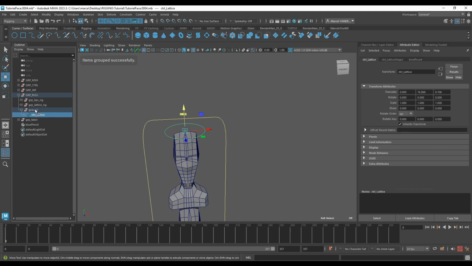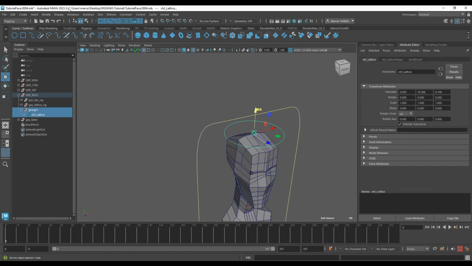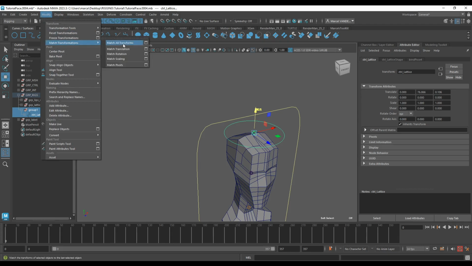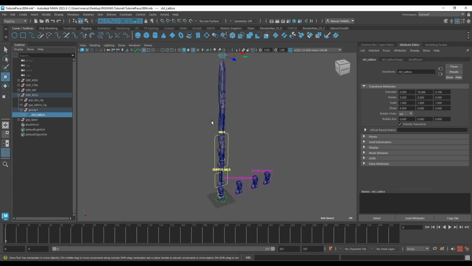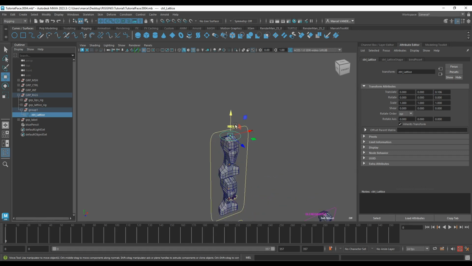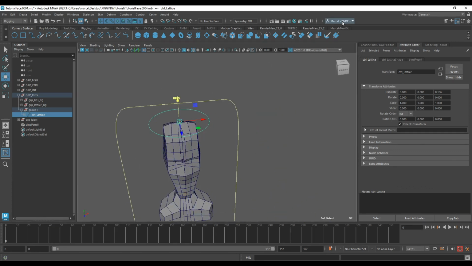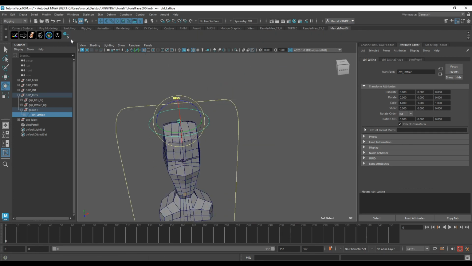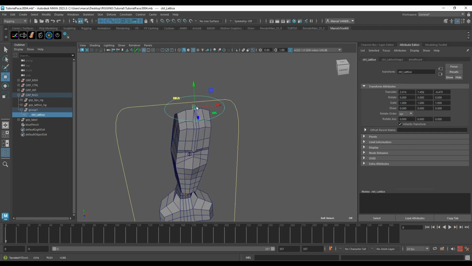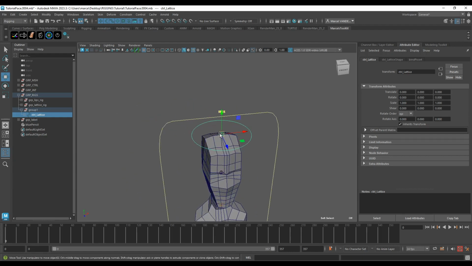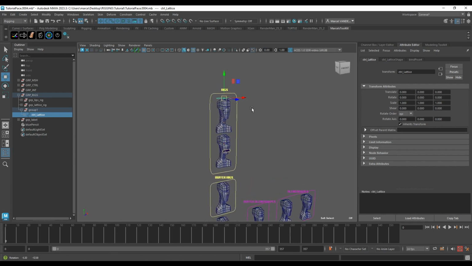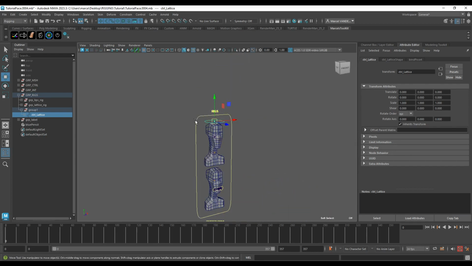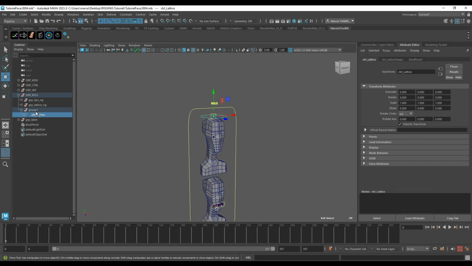I forgot to make an offset group on this one, and you should never make a controller without an offset group, because at the end the animator will always use a tool to reset the controllers, and if the default position of a controller is not 0 0 0 on translation and rotation and 1 1 1 on scale, then it will reset the controller in a weird way. So that's why we've got those kind of things. So we've got this controller. I'm just going to rename that correctly.